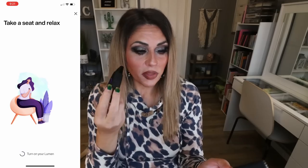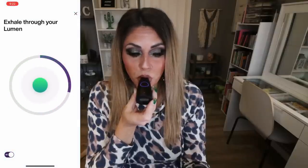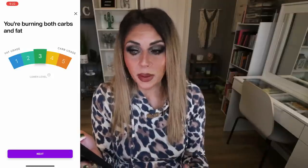It's been about an hour since I ate breakfast and we're going to go ahead and test with the Lumen. I'm going to select after eating — breakfast was the meal. I need to charge this; I'll be putting it on the charger tonight. I have not charged this since I got it and it's been about two weeks, so the charge lasts a long time. Let's see where we are after eating a breakfast that consisted of carbs and protein. So now we're burning both carbs and fats, which makes perfect sense because I had the toast with peanut butter and the sausage. The Lumen is right on the money. I absolutely am obsessed with this — it's been a big game changer for me.